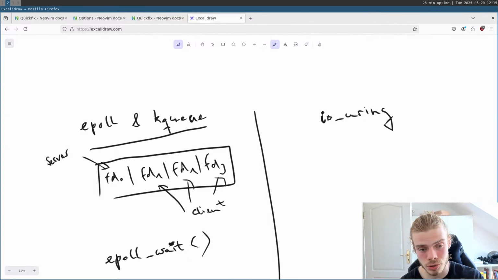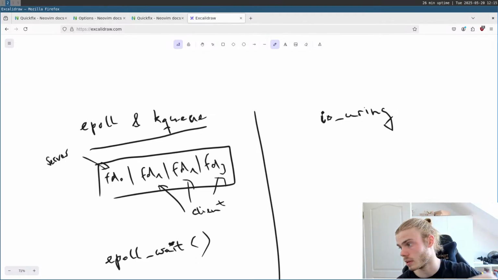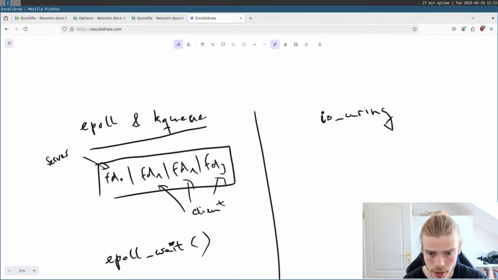But this is not true asynchrony because we still use one thread to poll all of these. So we cannot overlap work with reading from the file descriptor. IOUring allows us to do that. So it allows us to overlap work on a user space thread. Hi, insmod32.